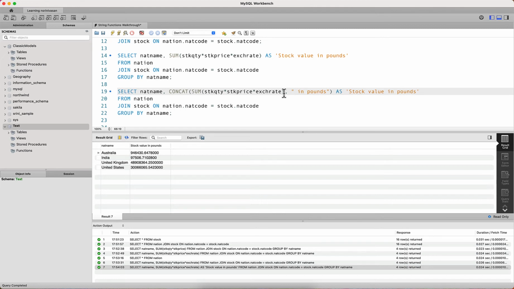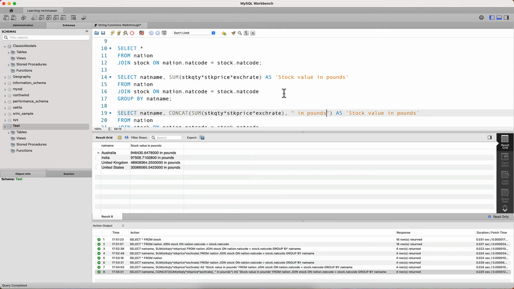Now, if I know which key presses and which key combinations gives me the pound symbol, I'd probably use that. But since I don't, I'm just going to specify in pounds at the end of the value. And once I do this, notice that in pounds shows up at the end of each of these values.